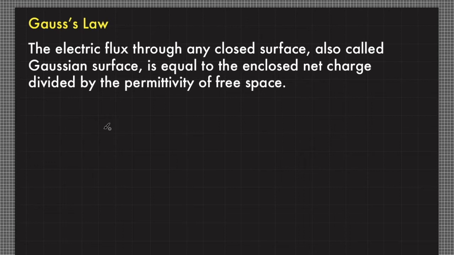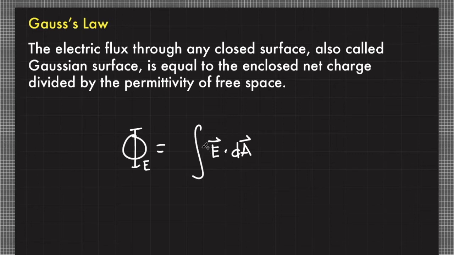So mathematically, the flux is represented by the Greek letter capital Phi subscript E, which means that we are monitoring the electric field lines passing through a surface, is equal to the integral of E dotted to dA. And this surface must somehow enclose the charge distribution, and it is equal to the charge enclosed divided by the permittivity of free space, epsilon naught.